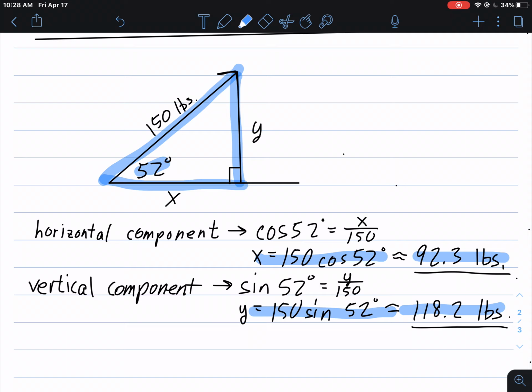Right? So that's resolving a vector. That's pretty straightforward business, but again, I guess it's just about the language, so when they ask you to resolve a vector or represent a vector, what do they mean? Right? We're finding the horizontal and vertical components. We're simply setting up a right triangle using basic right triangle trig to find the lengths of those two sides. Right? And that is it for section 8.5.